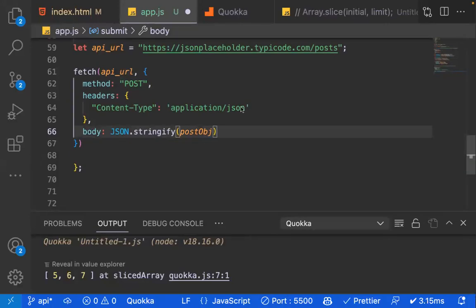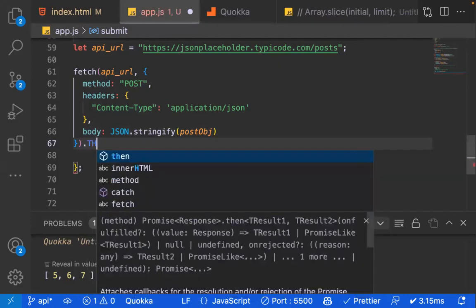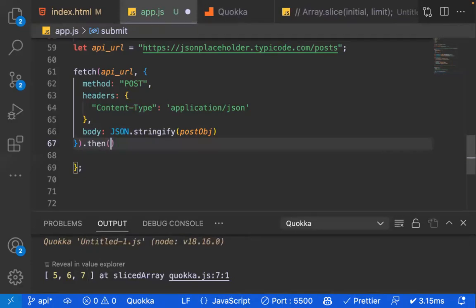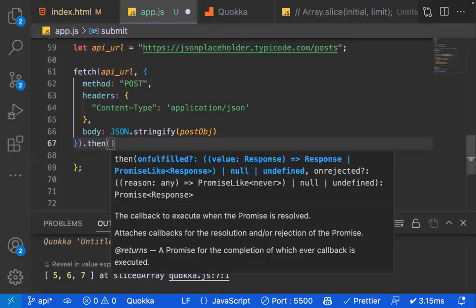Okay, so having done that, what is next for us to do, after passing the object that you want to send to the backend inside the body? Remember, method colon, header colon, and then body colon. So after doing all of this, we say .then, just the way we did it initially. Just like I said earlier, when you fetch or post whatever you want to post, what do you want to happen next? You can just post and leave it there. Then nothing will happen. But I want to get something back. So after this thing is posted, what do I want?